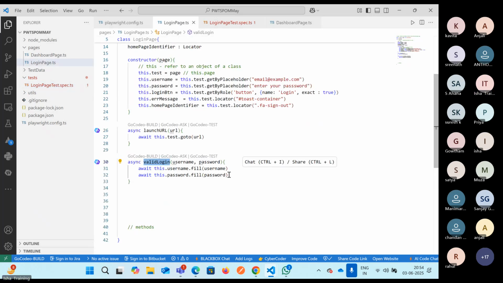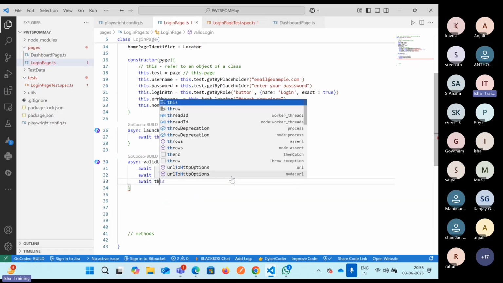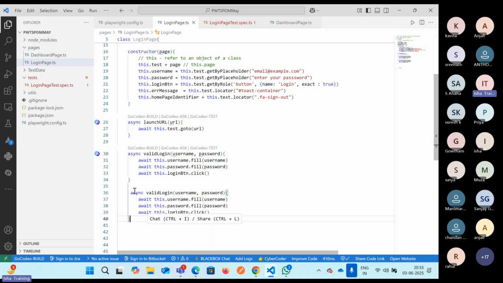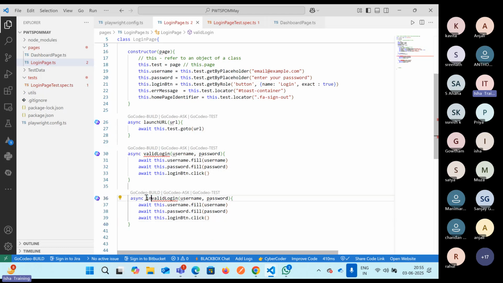Okay. So this is just for valid login we have filled, and we also have to call the login button as well. For that login button, we have simply this dot login button that we have stored over here, and then we are saying click on that login button. In the same way, we can also create another method for the invalid scenario, invalid login, which can take, let's say, an incorrect password as a parameter.